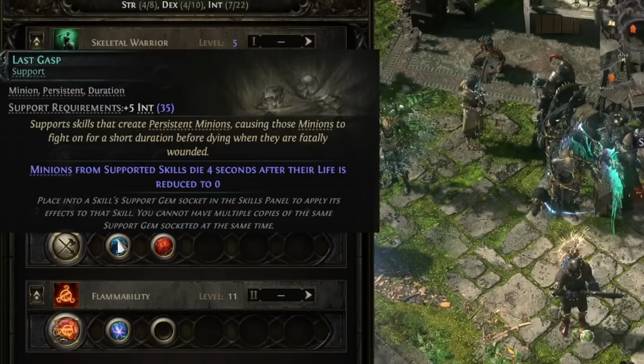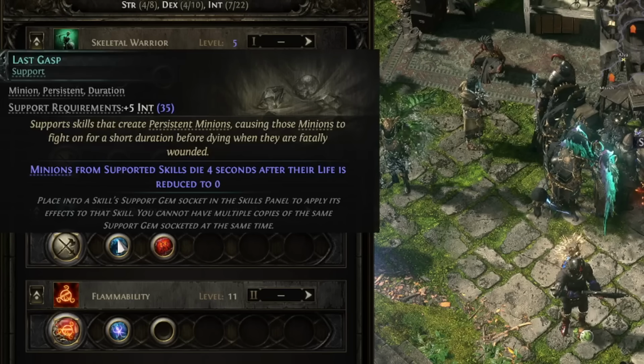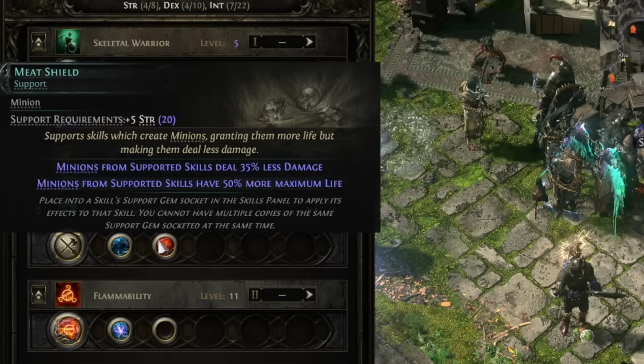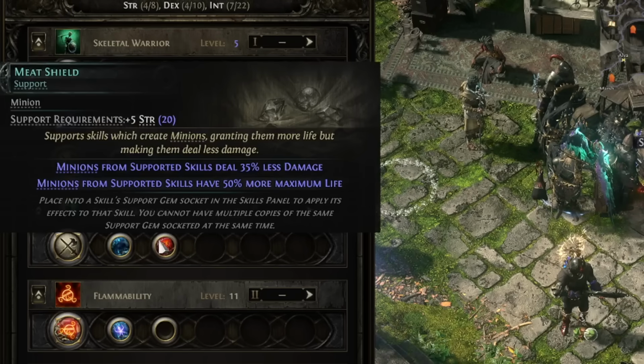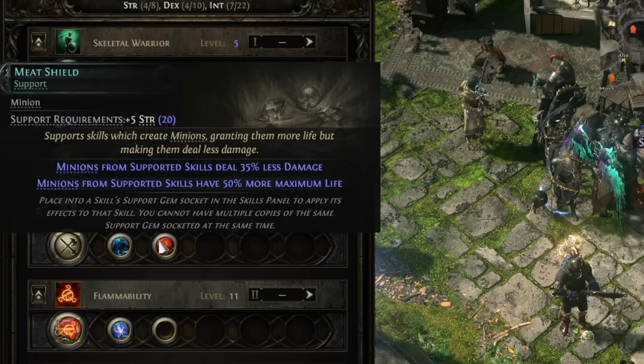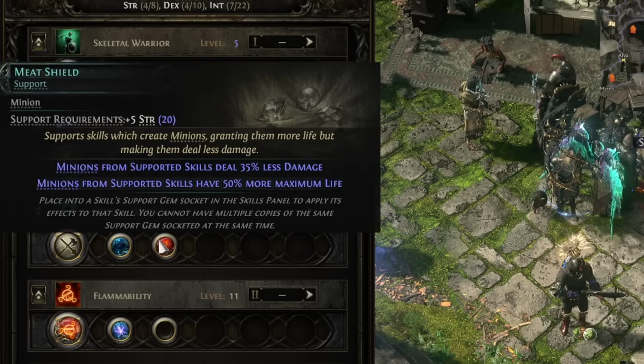As for support runes, for your warriors, go ahead and grab Last Gasp, which gives an extra 4 seconds of life after their health gets reduced to 0. And you also want Meat Shield so they deal and take less damage. Dealing less damage isn't a big deal because, again, these guys mainly exist for, well, Meat Shields. Or Bone Shields, I guess.